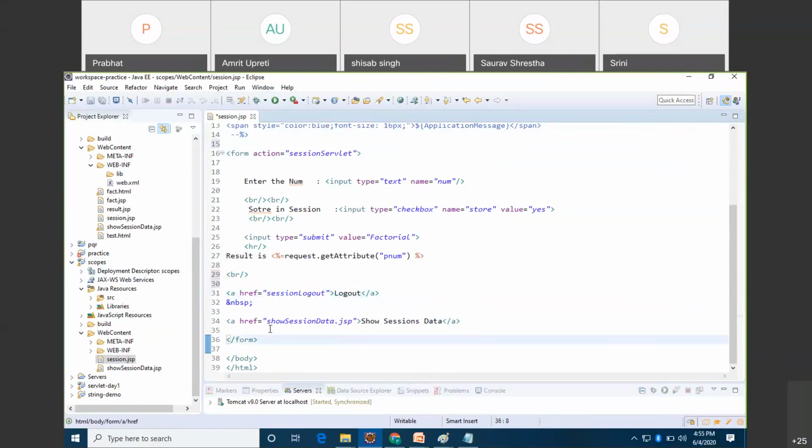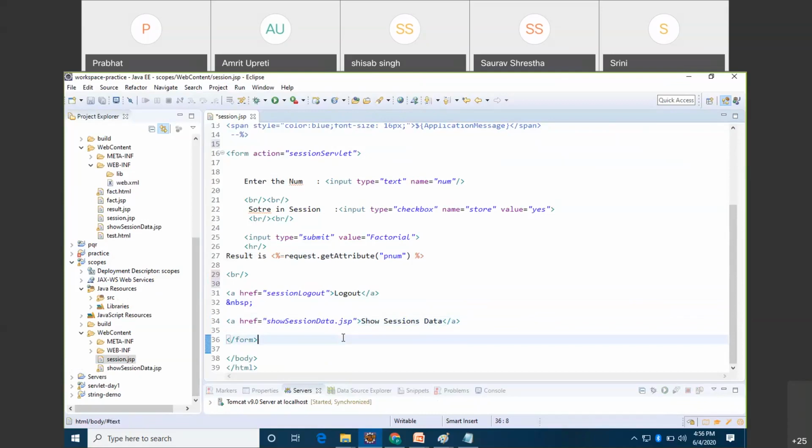I have created another link here, and it will be show session data. If I click on show session data, it will call showSessionData.jsp, and this JSP will be responsible for giving me all the numbers and their corresponding factorial.